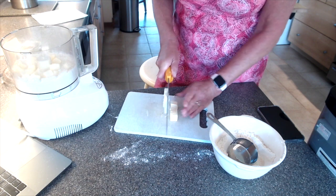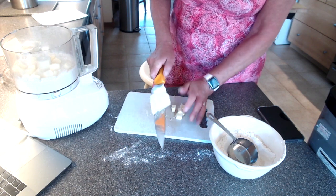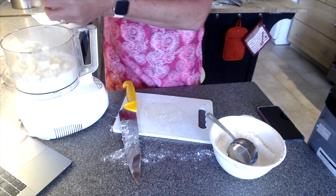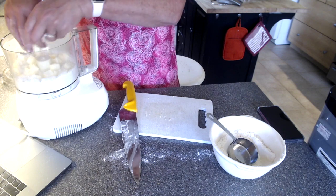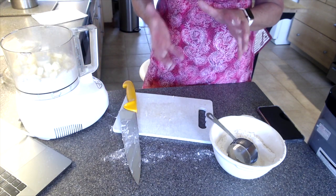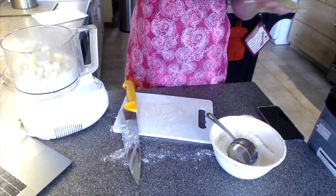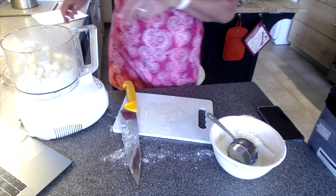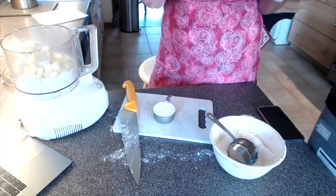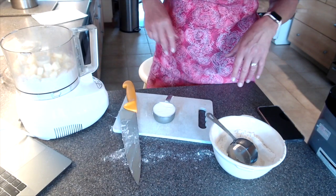Totally, if you're going to eat pie, eat the best dang pie you can possibly put in your mouth. Don't make a crappy pie just so you can avoid fat. Because this fat, I tell you, is what's going to make the pie crust literally so easy to work with. But the other thing is it's going to make it have a beautiful layery crustiness that's just going to melt in your mouth. And listen, you're probably not going to eat the whole pie, so it's not like you're going to eat a scoop and a half of butter.